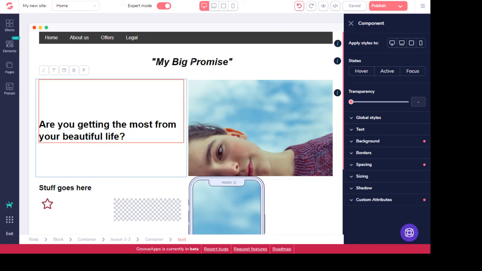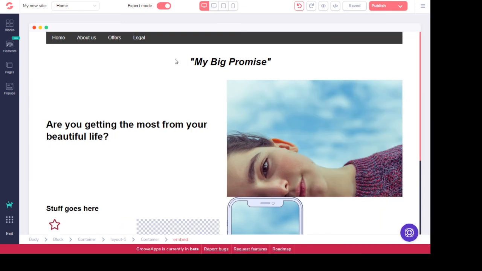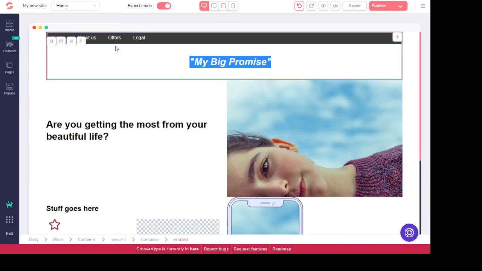Because as I say, if that My Big Promise wasn't there, then when the menu drops down, it's got no room to drop down over the existing content. So it does actually drop down, but you can't click on it. When you try and scroll over it, it disappears. And I tried to tweak that for about 2 or 3 hours, but I couldn't get it to happen. Maybe somebody clever will.